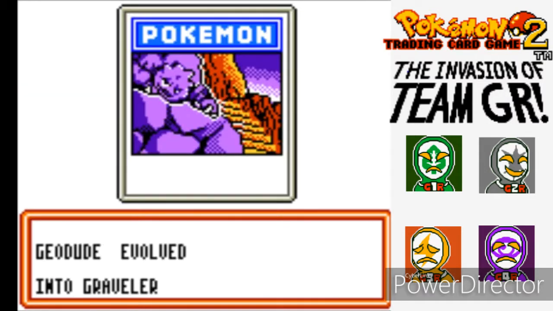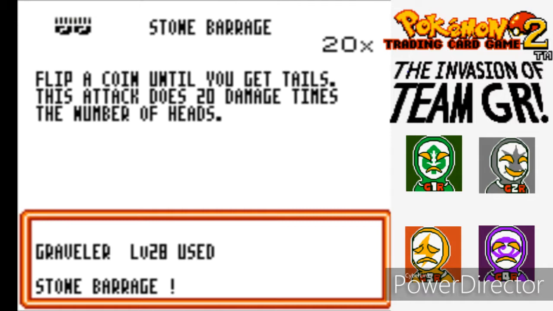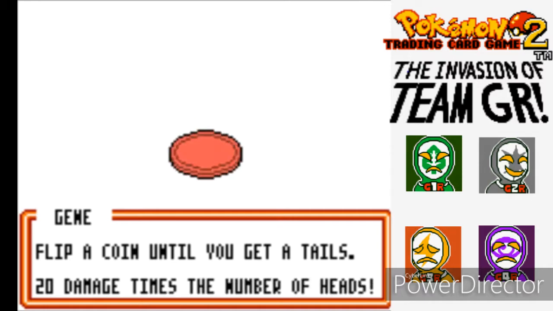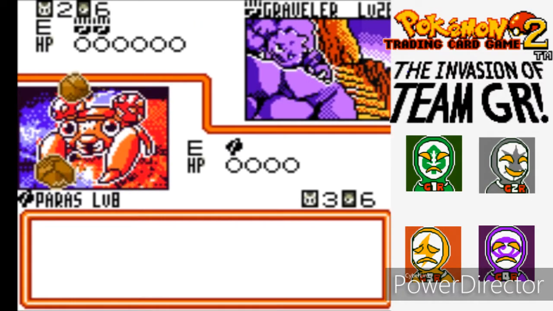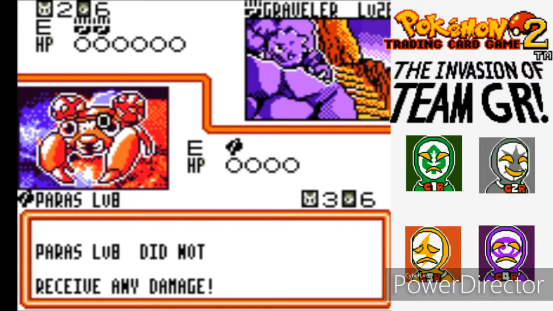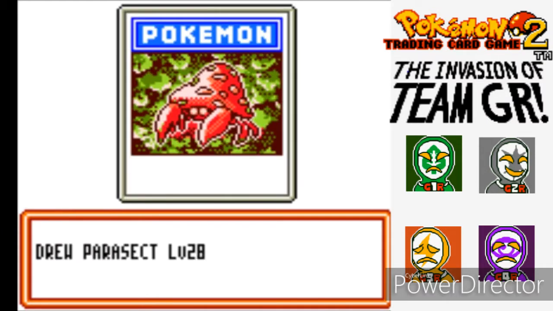Ooh, whoa! Look at that Golem card though. Why is it purple though? Storm Barrage. Flip a coin until you get tails. This attack does 20 damage times the number of heads. So how many times are you gonna actually go? Oh, you gotta keep flipping until you get a tails. Oh, now that's a dangerous move to actually have, because it can give me a pretty good amount of damage there.